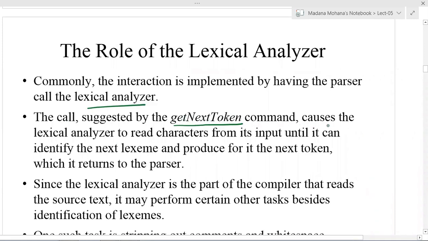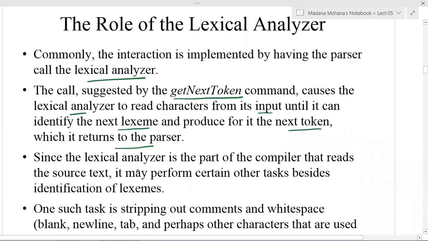It causes the lexical analyzer to read characters from its input until it can identify the next lexeme and produce the next token for it, which it returns to the parser. Till it gets the next token, the lexical analyzer scans the input by taking the get next token command.